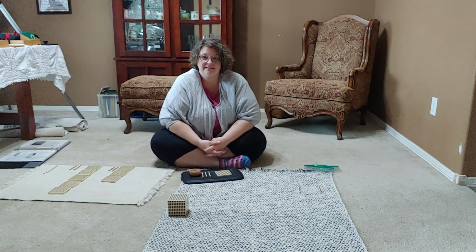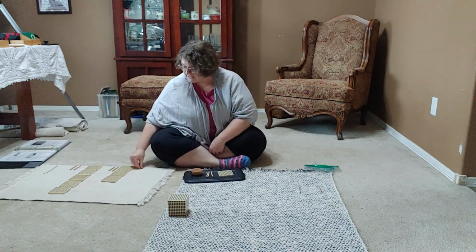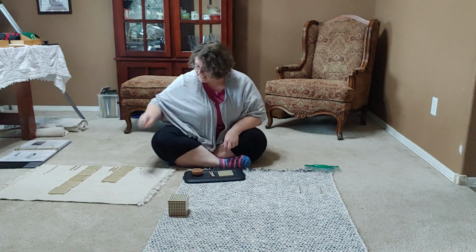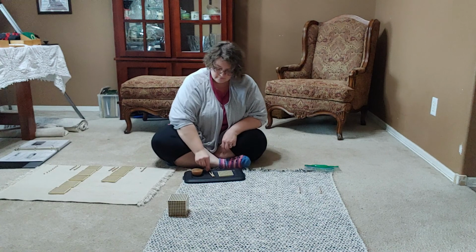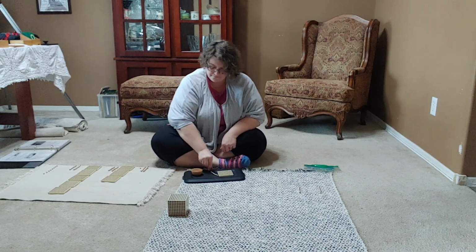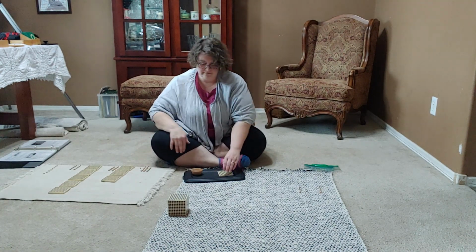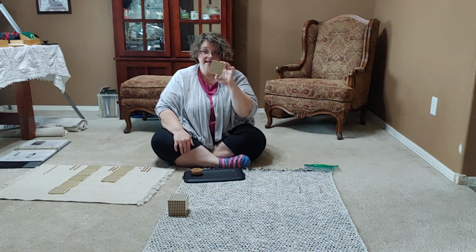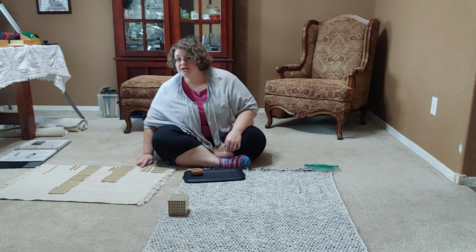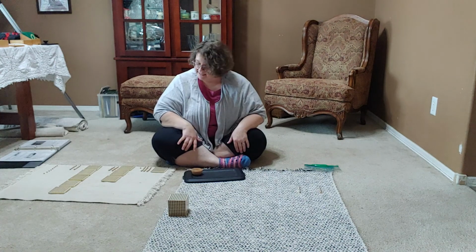Okay, now we're ready for layout to check our work. 1 unit, 1 10, 2 tens, 3 tens, and 100. So 1 unit, 3 tens, and 100.